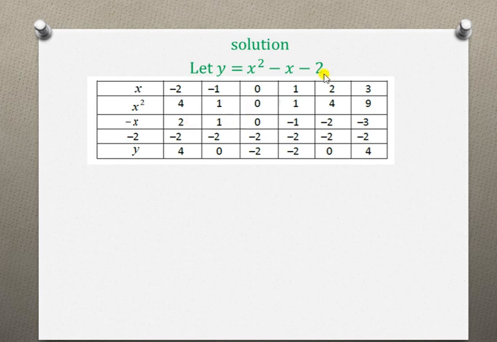Then for the constant value, which is -2, you simply write it and maintain it all through this complete row, like you see it here. If it was a positive, you would also maintain a positive.